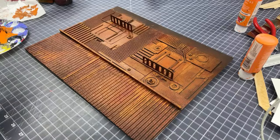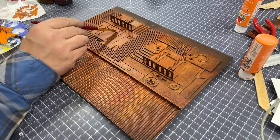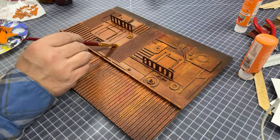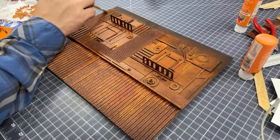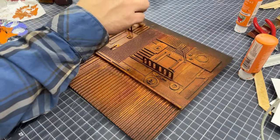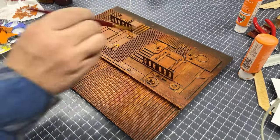And keep painting, because as it dries, everything's going to dull up a little. So I'm going back even over the places I just went, and adding some more, because I'm like, yeah, that needs a little bit more. Almost there.